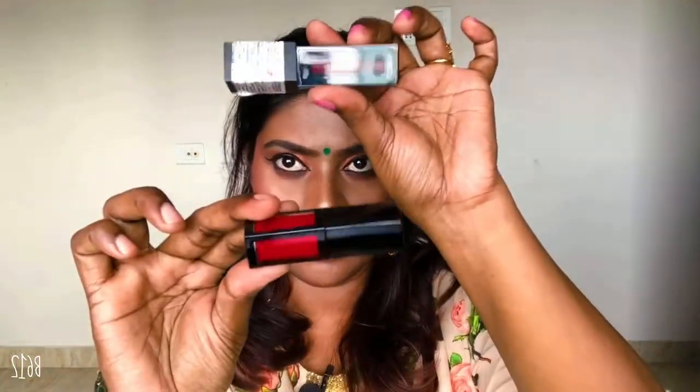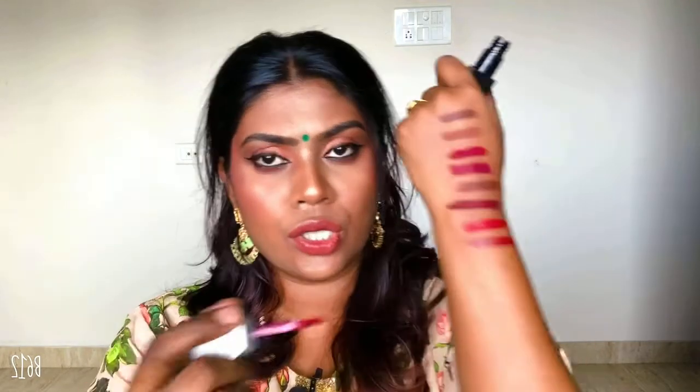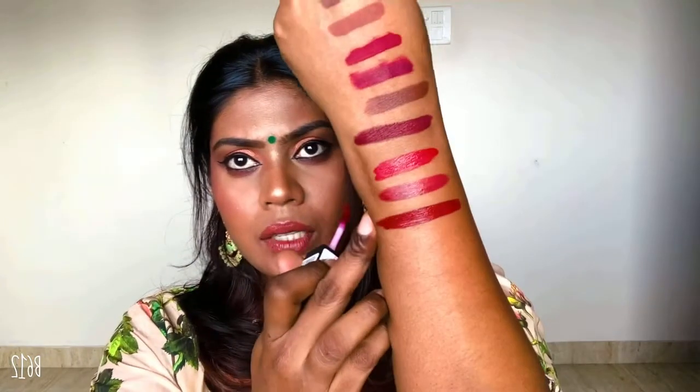The next one is my recent purchase — I tried out a number of shades from this product and went crazy on it during wedding season. This is the Makeup Revolution Pro Matte Liquid Lipstick. I just love this; I got it in December and picked up seven to eight shades — I'd love to swatch all of them for you guys. The packaging looks similar to the Nykaa one. This is in the shade Subliminal — a very nice reddish, very dark maroon kind of shade.